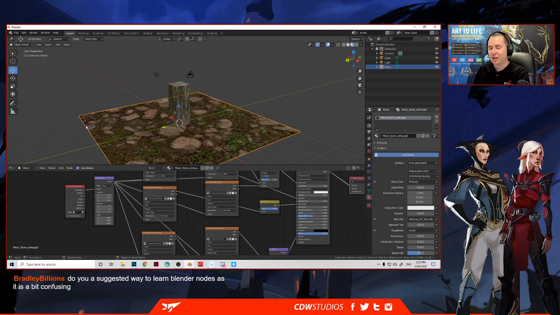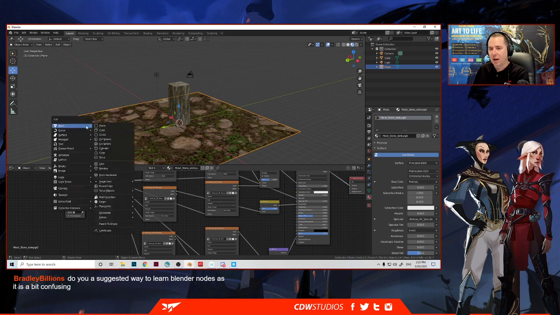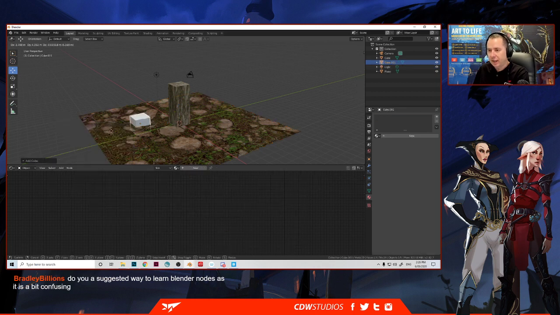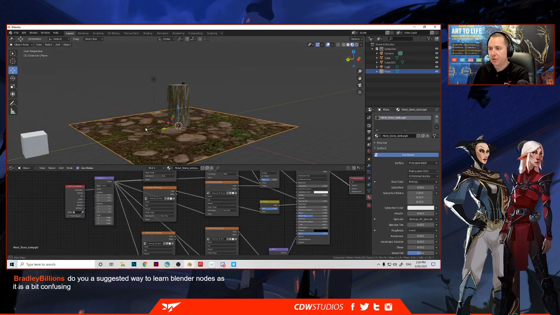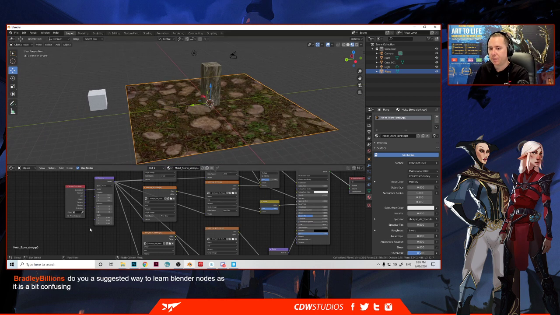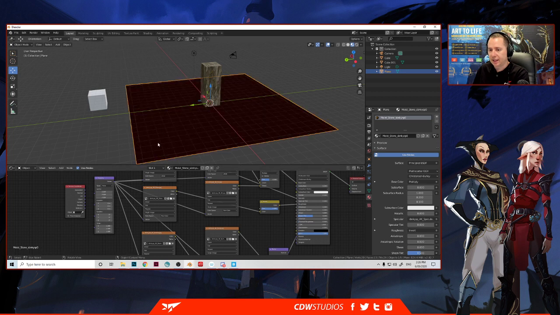So if you go Shift A and we make a cube, we've got that cube here, we just drag it over here. Let's just make it whatever. And then we come over to this texture here. Essentially we want to make the scale of the cube control the scale that's on the plane. A little bit confusing, I know, because it's a bit disconnected, but you get it. So if you pull out this, nothing's connected now, so it's all going to disappear. We want to make the object the controller of the scale.